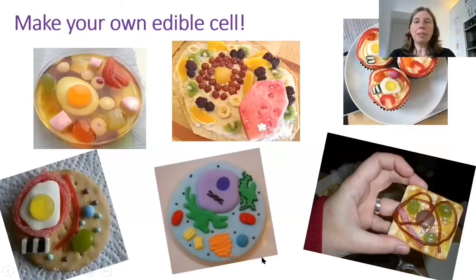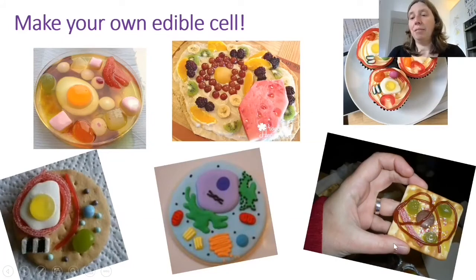Okay, so I'm going to show you in a minute how to make your own edible cell. You can do that in a variety of ways. I'm going to show you how to do the jelly cells, but if you don't like jelly or you want a slightly healthier version, you could do what this is shown here, which is a fruit cell pizza. Or you could make cell cupcakes. You could decorate biscuits.